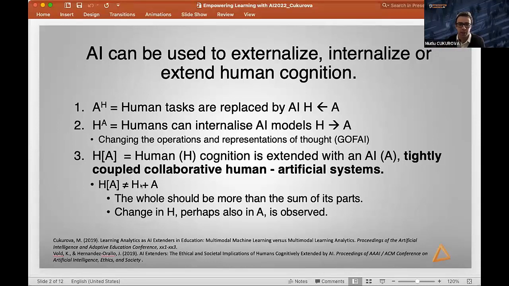But I think in education, it's extremely important to conceptualize AI as a continuum. To me, AI can be used to externalize, internalize, and extend human cognition. And all of these different conceptualizations and implementations of AI have some potential to provide a significant role in supporting teaching and learning setups.